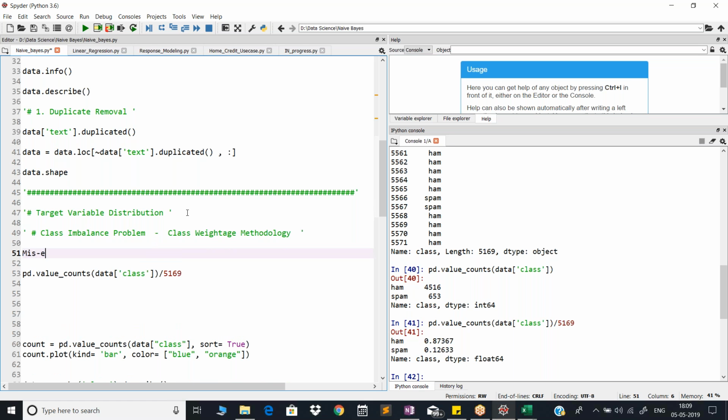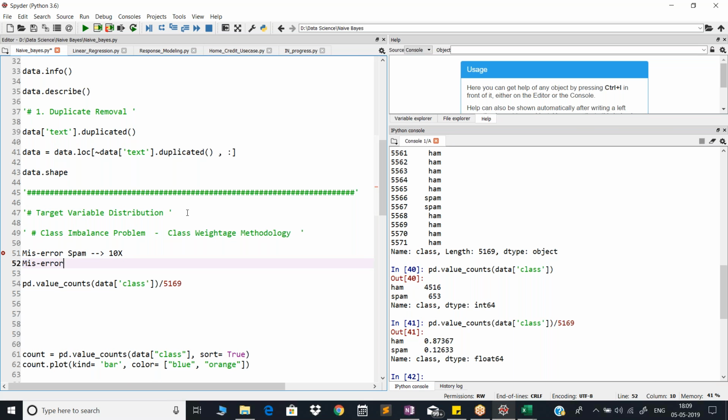That is, the misclassification error when you misclassify a spam should be 10x magnified compared to the misclassification error you may get for a ham case. Getting what I'm saying? So the error here should get boosted. It should get magnified.